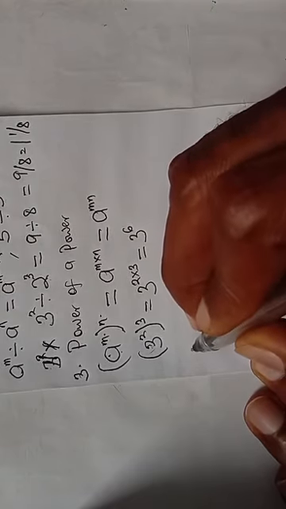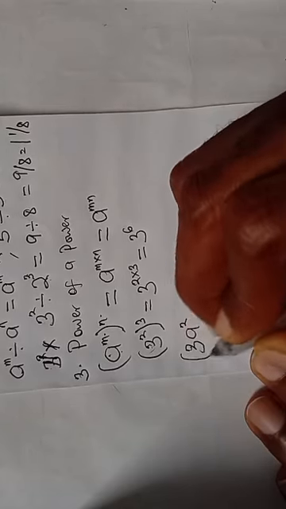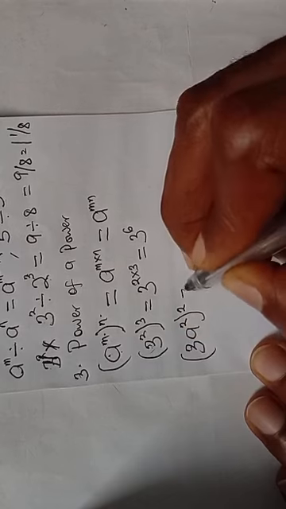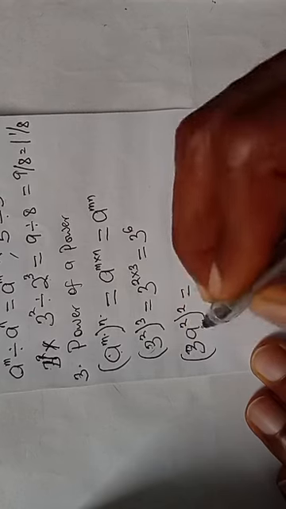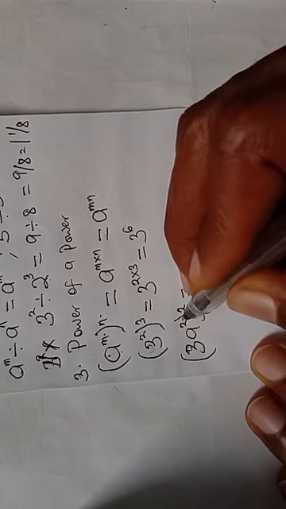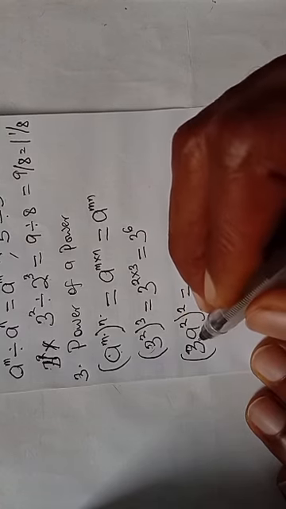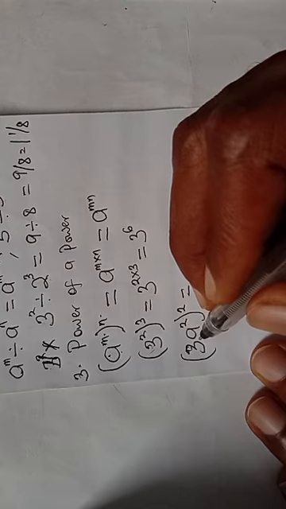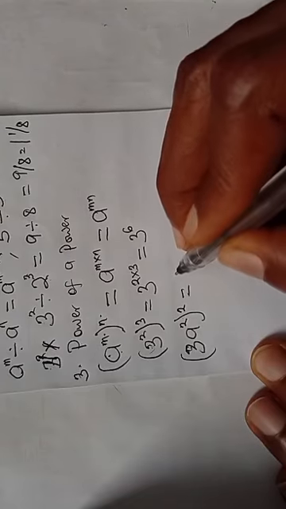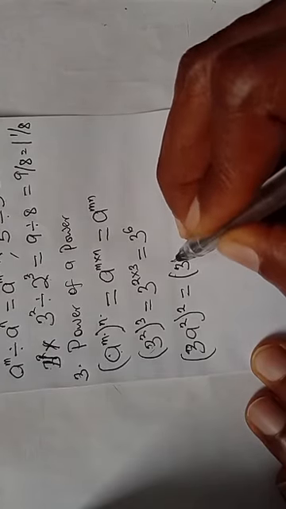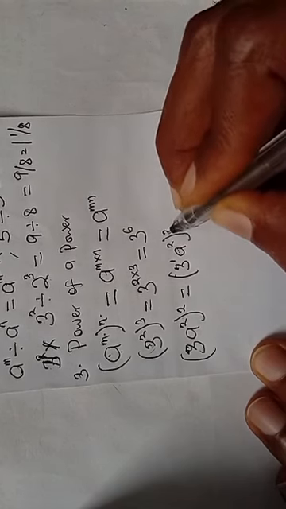I want to give one simple example again. I have (3a power 2) power 2. In this case, don't panic. We have 3 and a, all in the bracket, but a here is squared. But note that this 3 is the same as saying 3 power 1. Every natural number has 1 as its power. I can put this like this: 3 power 1, then a power 2, all to the power 2.